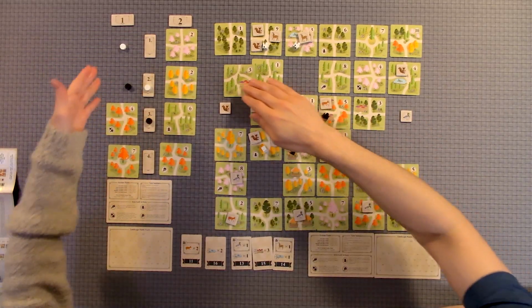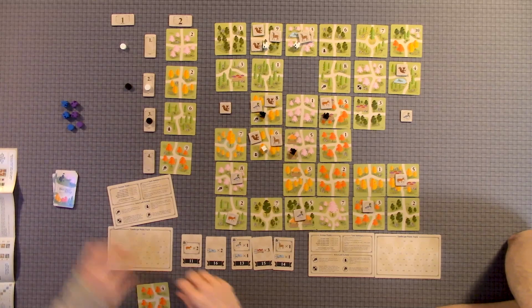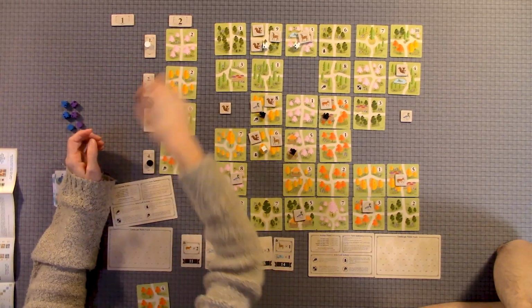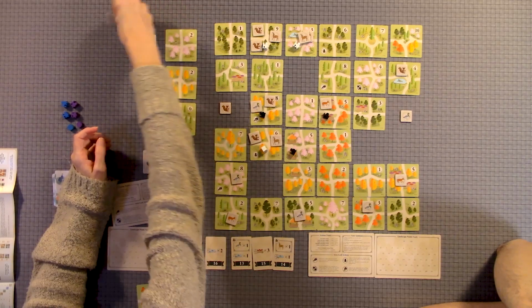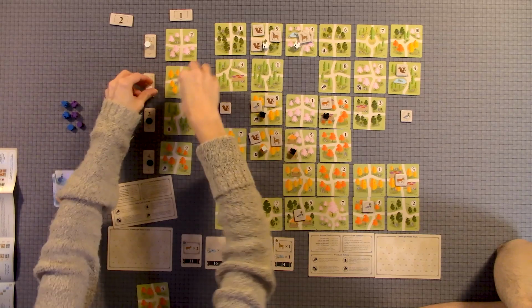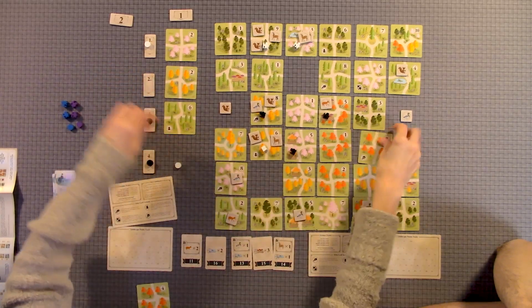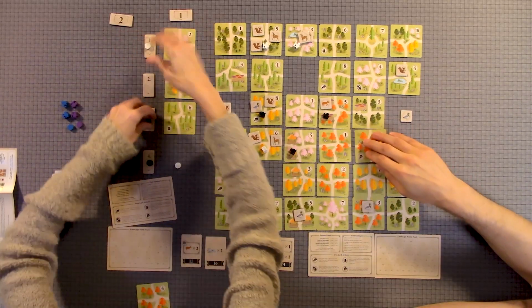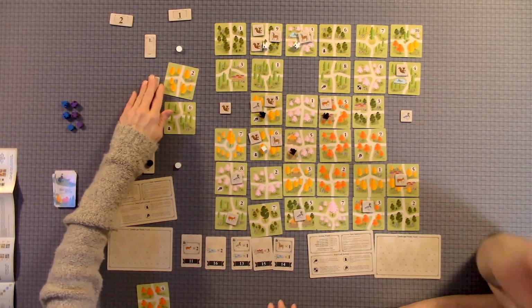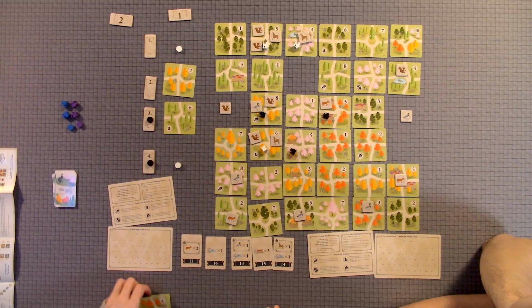Once all these cards are taken, you would just deal out 4 more, put the players wherever they ended up, and refill these, and then just do the same thing, going in turn order. I didn't do it in turn order there. Sometimes you'll get 2 turns in a row based on where you end up on the turn order.